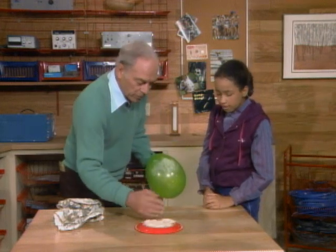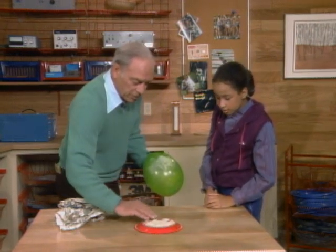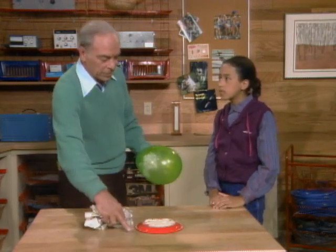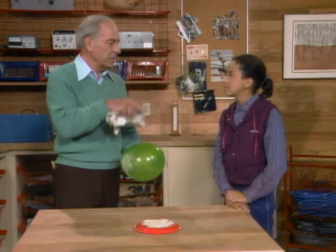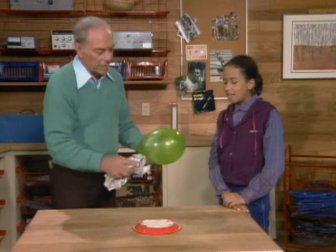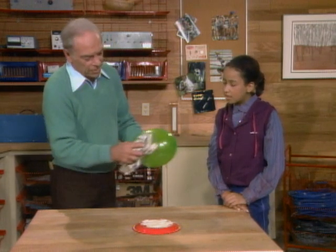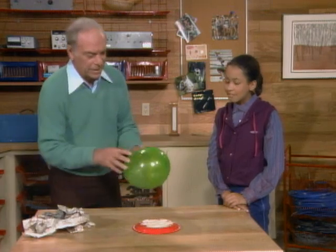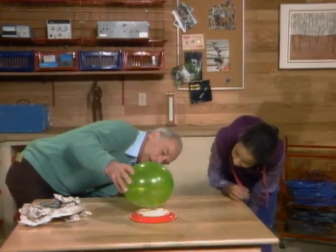Now, once you got the gelatin here, you can rub the balloon real good and hold it down over the gelatin, and you'll see little stalagmites and stalactites. You know what they are? No. Well, in caves, you know, where the long things hang down? Oh, yeah. Well, that's the sort of thing you can do with unflavored gelatin and the static charge on a balloon.